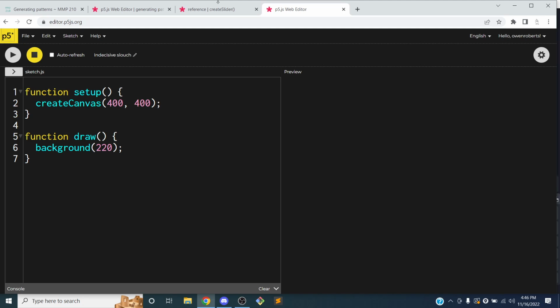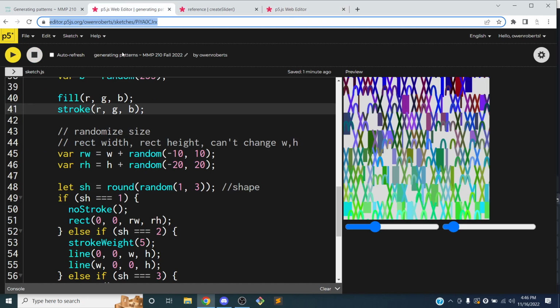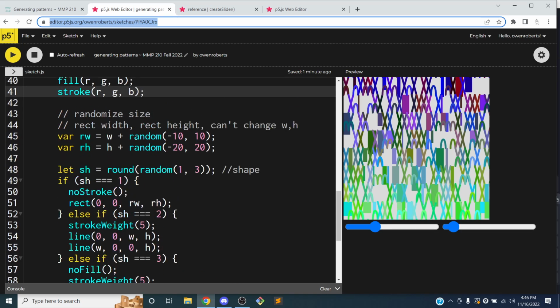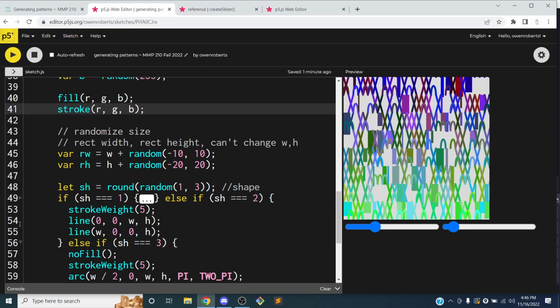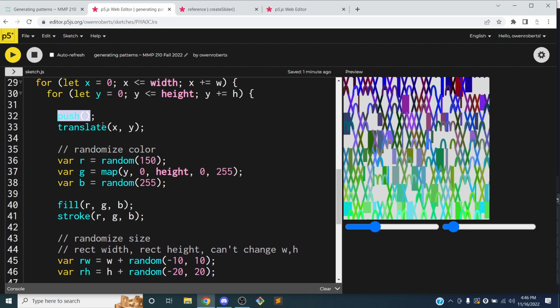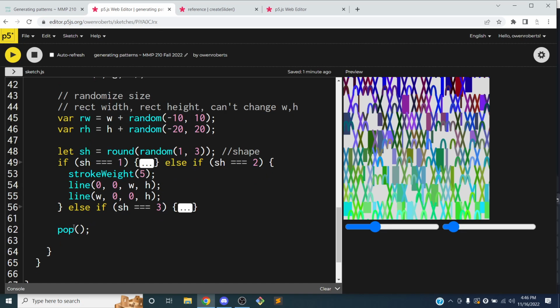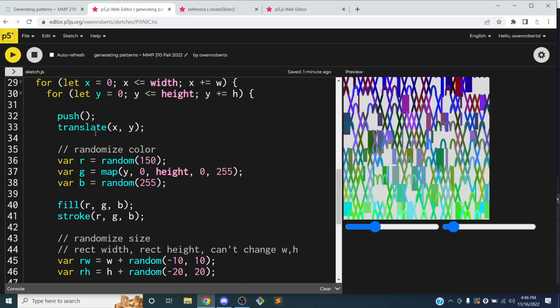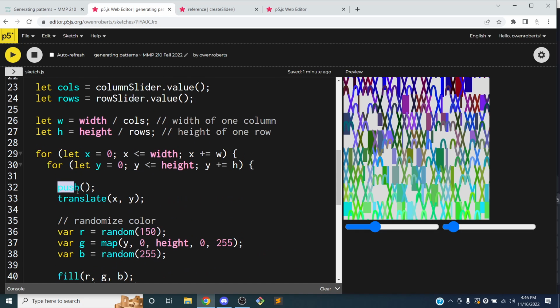So it's a little bit different in the for loop example that we just saw, in part because, let me collapse this a little bit, we have push and translate, and then pop down here, but there's no other transformations happening. So that might be part of what's confusing, is that the reason we're doing it this way is because we're in the middle of this for loop.